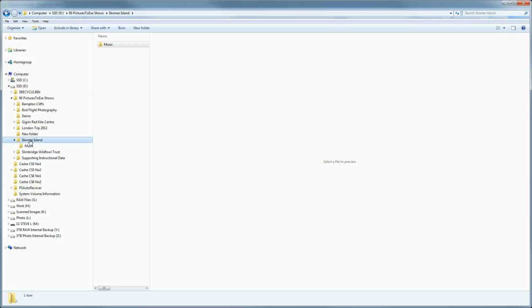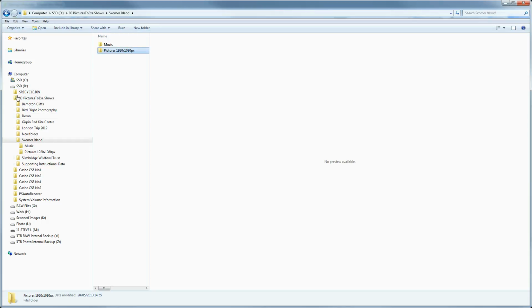Make sure Skomer Island is still selected, new folder, and I'm going to call this Pictures 1920 by 1080 px. So that's going to be where all the exactly sized images are going to be stored.